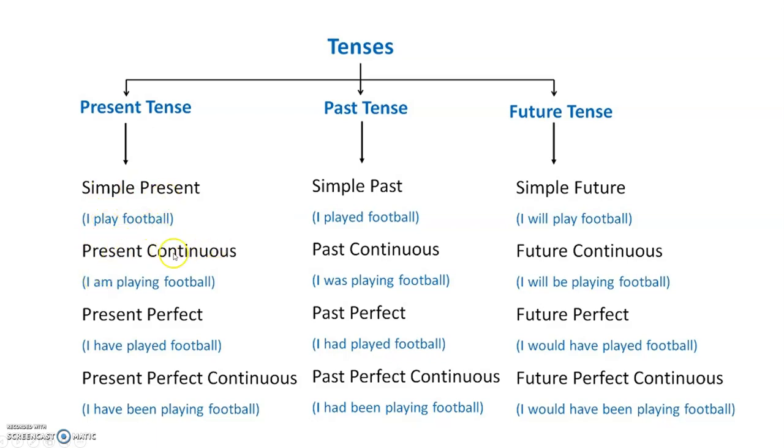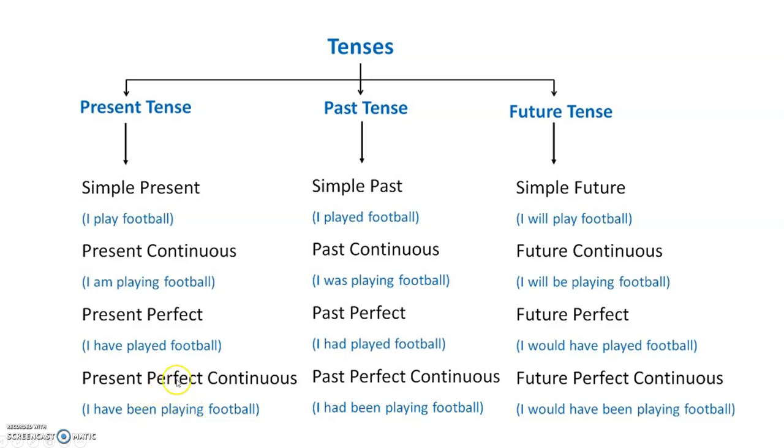So how will it be continuous? Continuous means ing will come. Okay. So I am playing football. Am playing. Did ing come or not? Okay. Then what happens in present perfect? The action is over, children. Okay. So I have is present tense. Played, ed, means the action is over. But it is have played. So it is present perfect. Clear? Present perfect means you have 2 words there. Have played football. Then present perfect continuous means what? Action is over, but in which tense? In the present tense. And it is still going on. Okay. So we have I have been playing.